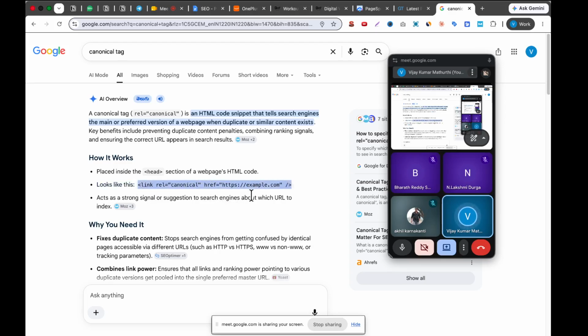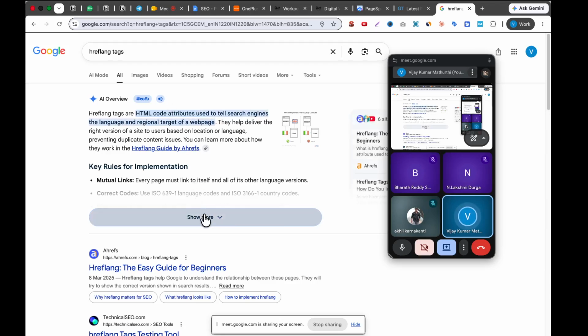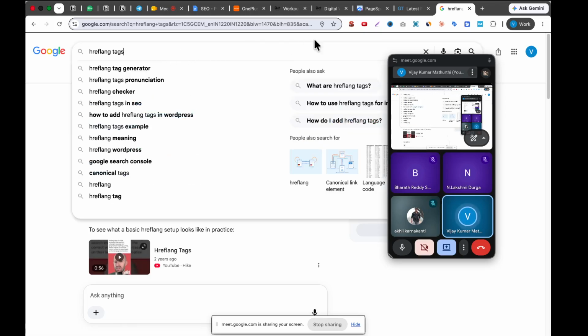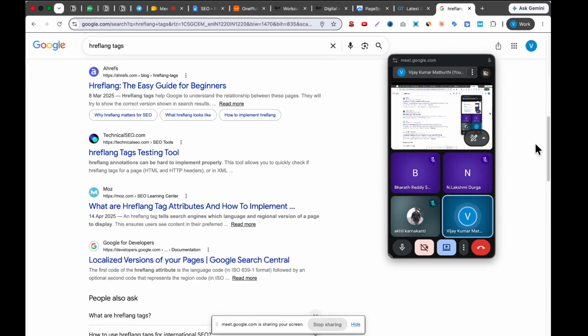Previously I showed it in WordPress, but on the back end, in the code, this is how the tag appears. Similarly, the hreflang code I told you about is also a code. On the back end you just need to put this hreflang code and define which language and which country, so it will take care of that optimization.